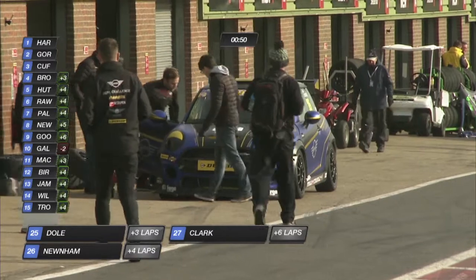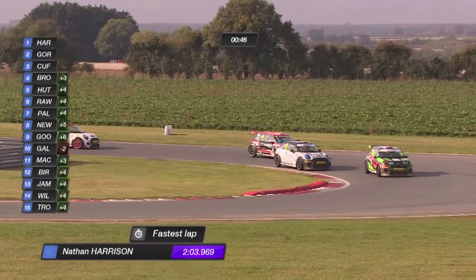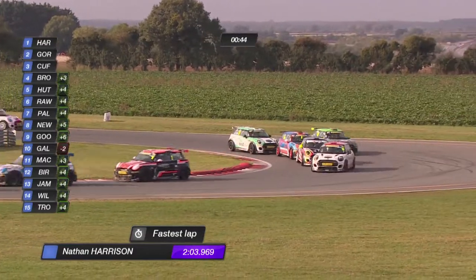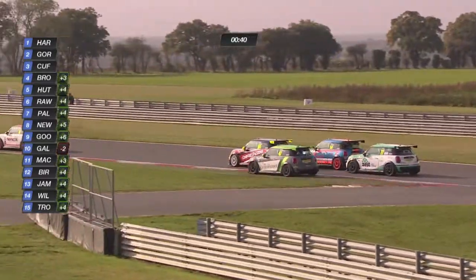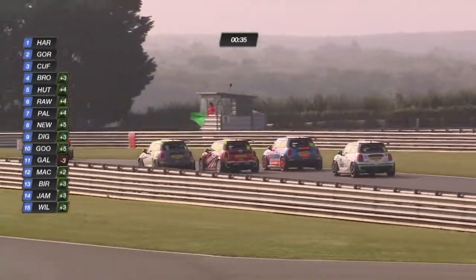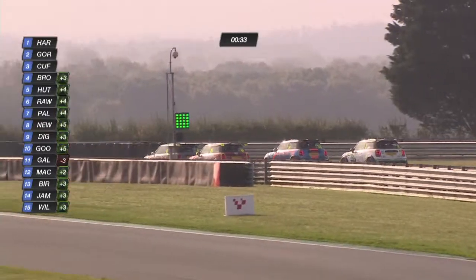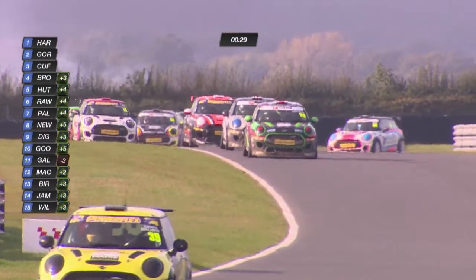Through goes the number 2, and it's Jim Louts who is in pit lane, so another one of the top championship runners having a little bit of a problem. Callum Newsham in the mix there. Going around the outside line is James McIntyre. Lewis Gaylor in 77 at the back of this group. And as I say, these guys actually just outside the top 10 at the moment.